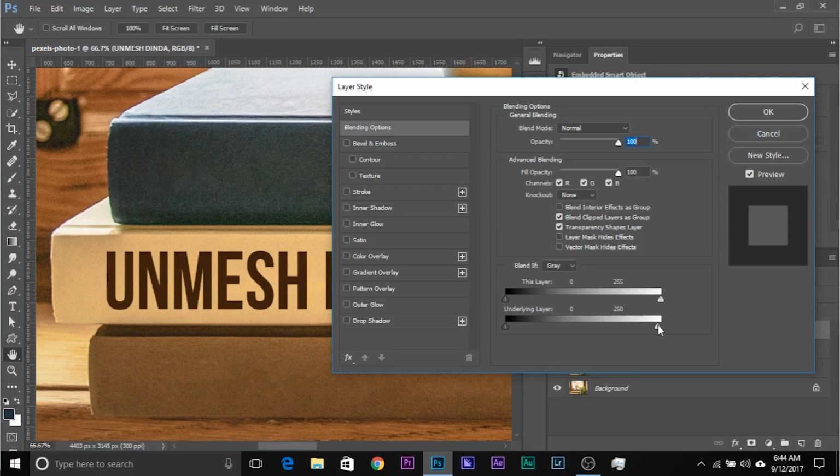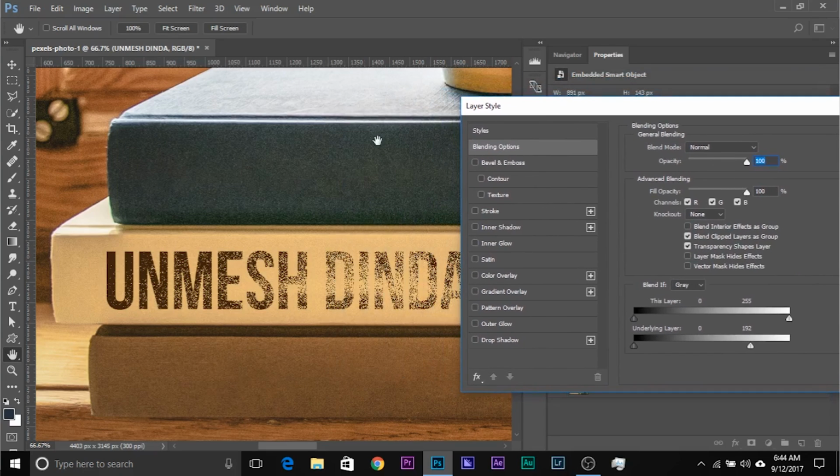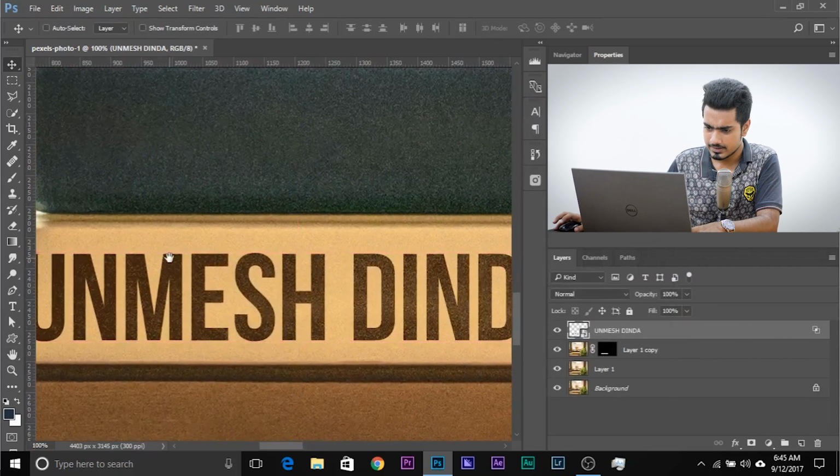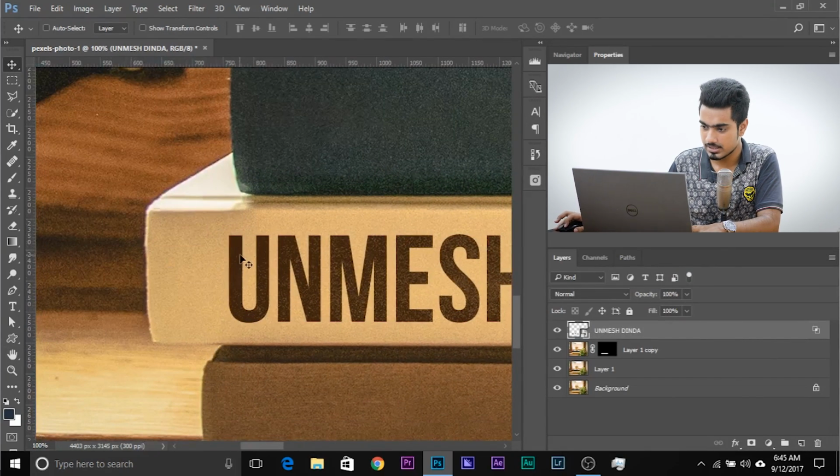Okay, so as you can see, the bright areas of the layer which is beneath it is being deleted from the current layer. So this is too much. Let's make it smoother by holding the Alt option, clicking on it, and then dragging it a little apart. Now that looks a little realistic. Once you're satisfied, click OK. Now, as you can see, this has a curvature. We need to give this a little bump.